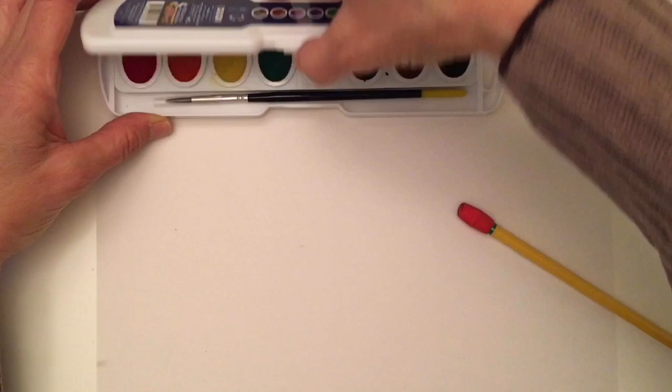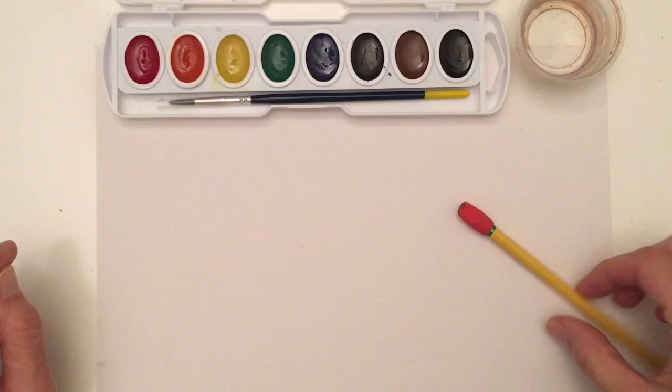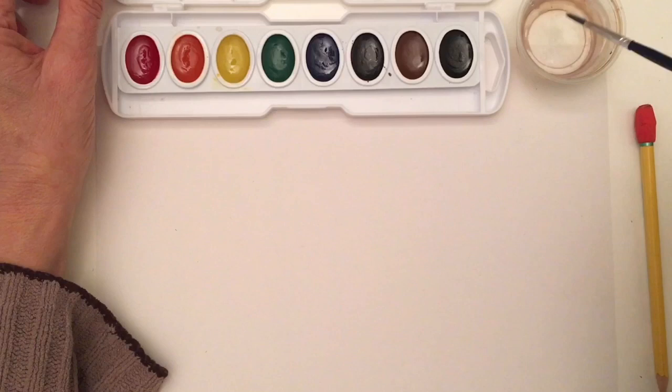Let's have a look and see what's here. Inside of the watercolor pan you're going to see lots of different colors. You're also going to find a paintbrush. You'll notice this paintbrush has a plastic tip — take it off and then very gently put it into the water and stir, stir, stir. This will soften the brushes. That's the first job when you open up your watercolor pan. Then you can set your brush down for a moment.